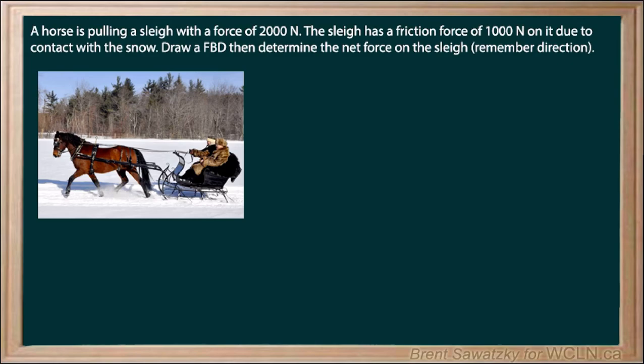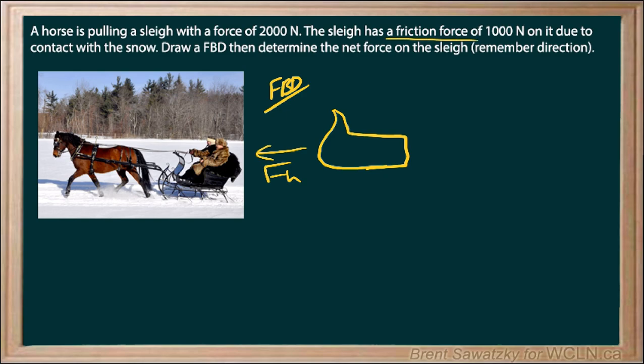Okay, so we have a net force problem, and so first off, free body diagram. Always a good first step in any kind of force problem. And so we have this sleigh, and we'll just draw it kind of similar to what we had in that diagram there, or just draw it as a box if you wish. We have the horse pulling in this direction, the force of the horse, and then we have a friction force that's opposing it, always opposing the motion, friction force there.